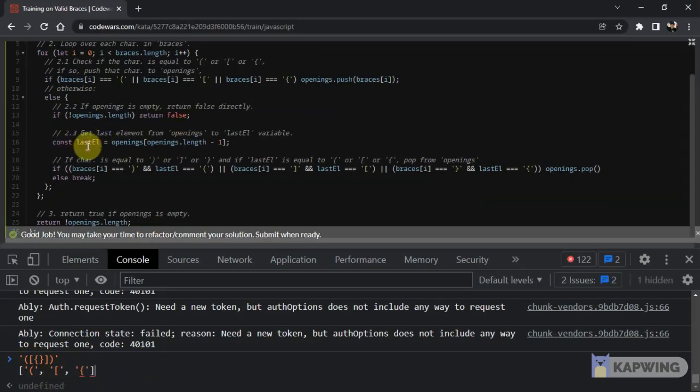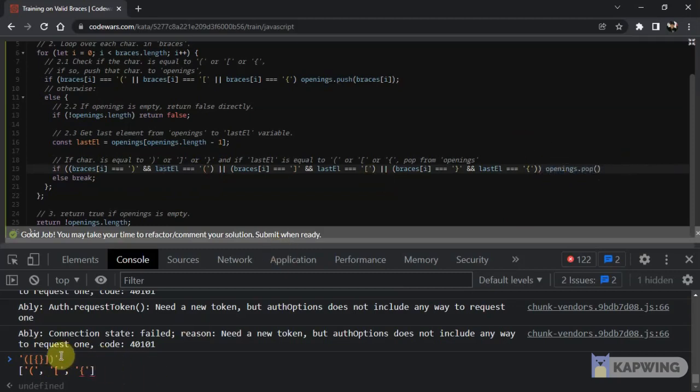And then after that, it will get the last element from the openings array, if it's not empty, of course. And then it will check if this looped character is equal to a closing bracket, and if the last element is equal to an opening bracket, it will do the following code. It will just pop the last element from the openings array.